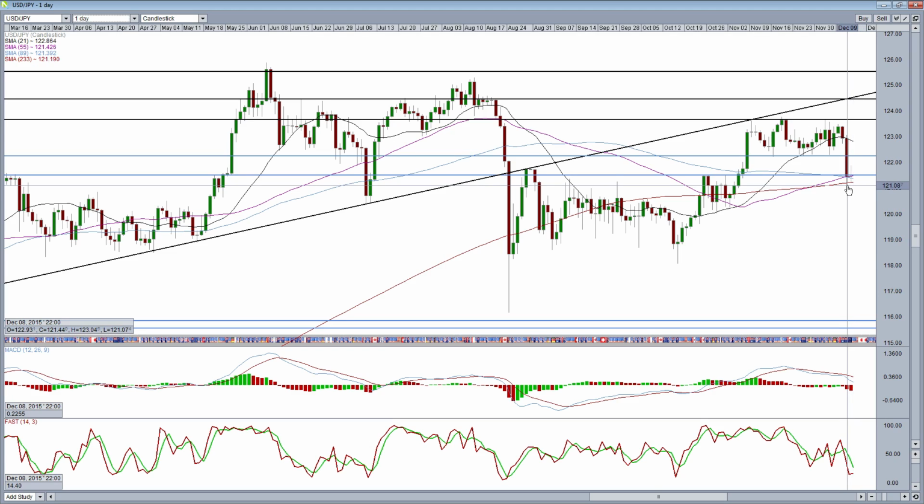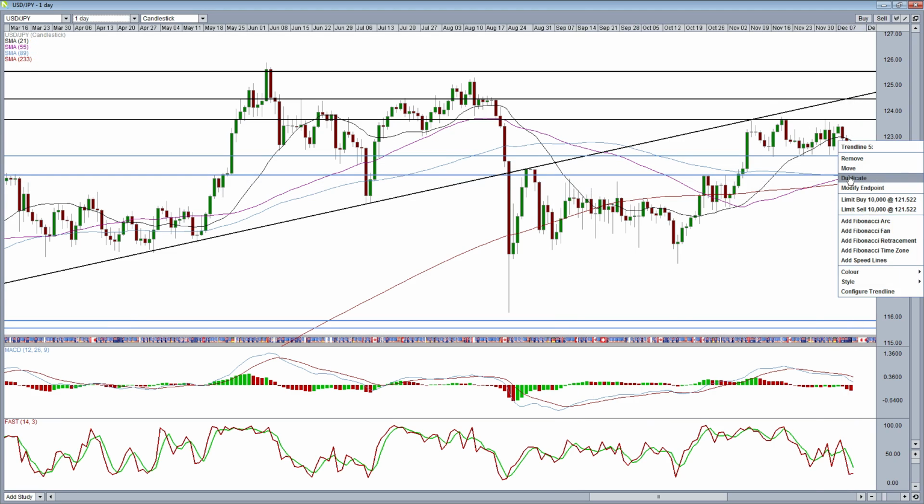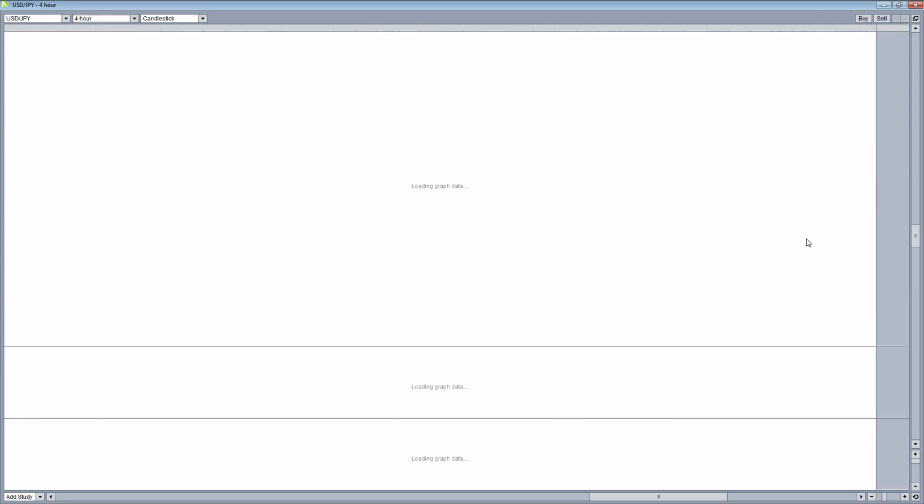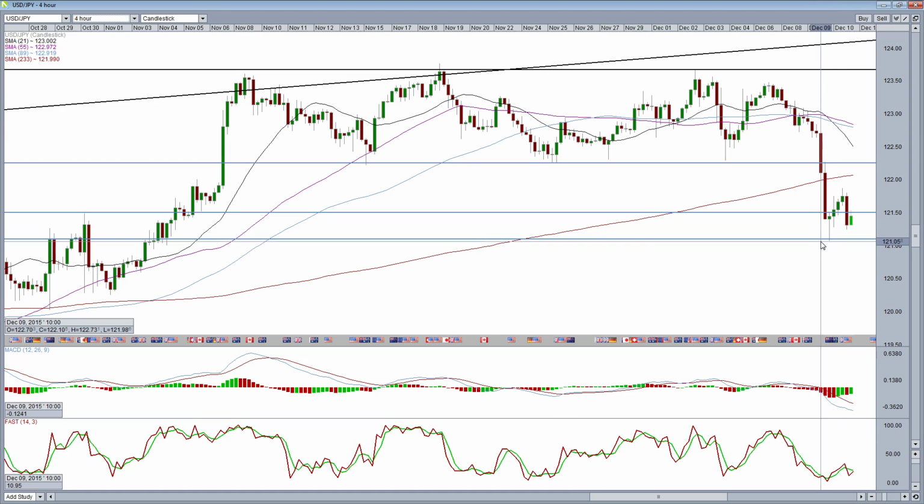I do think we could potentially see more of a move to the downside though, because while this is a prior area of resistance really throughout this September period, we are only seeing consolidation as it stands today. Well, this is what this candle appears to be right now. If we look at the 4-hour candle as well, that suggests that we've seen consolidation and a move to the downside, which could be very interesting. It looks as though we could potentially see this 121 level come under pressure once again.